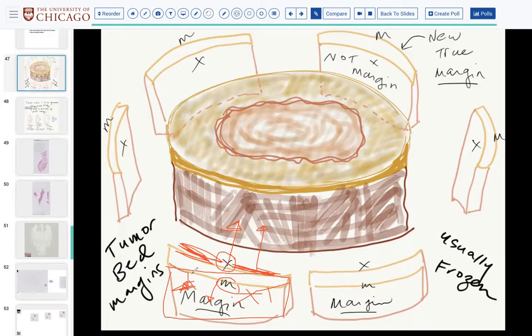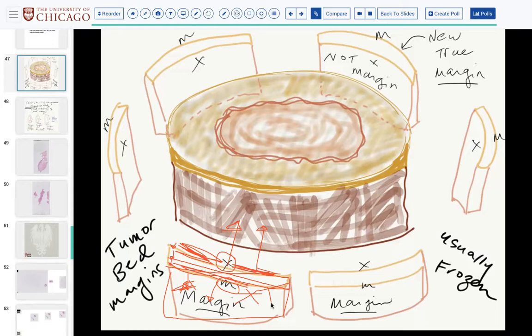Because if anything is present here or a millimeter from here, that will be considered positive, and we want to know. If something is present at the not true margin side, I don't really know how that relates to the true margin. So I always advocate freezing the true margin side such that slice gets cut first.